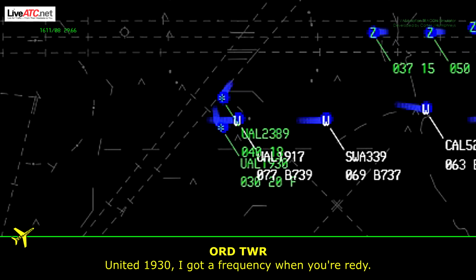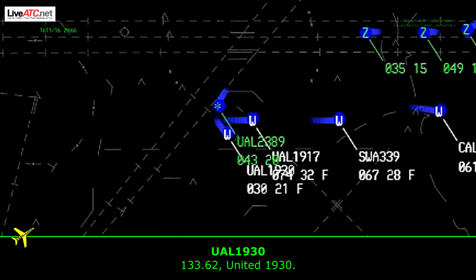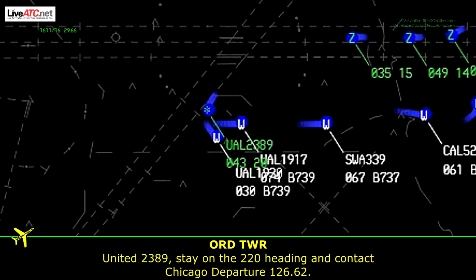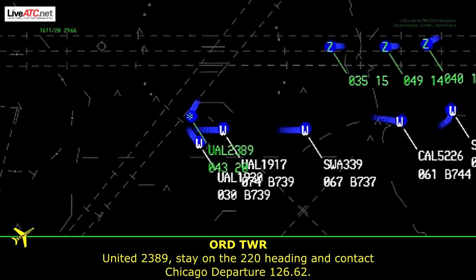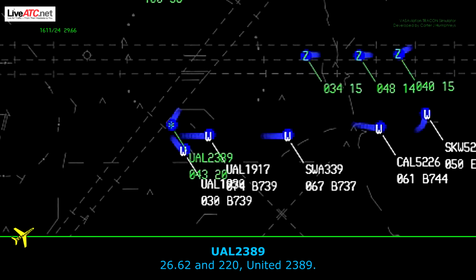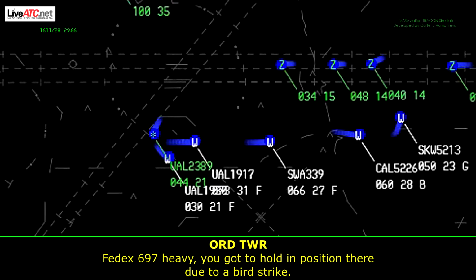United 1930, I've got a frequency when you're ready. Go ahead. 133.62, they'll work you around. 133.62, United 1930. United 2389, stay on 220 heading and contact Chicago Departure 126.62. 126.62 and 220, United 2389. FedEx 697, have you got to hold in position there for a bird strike?